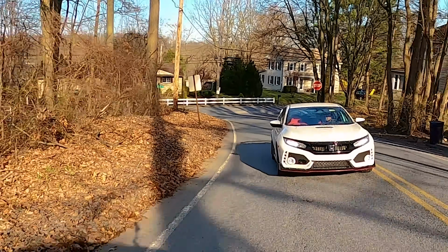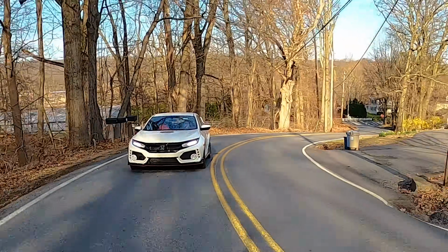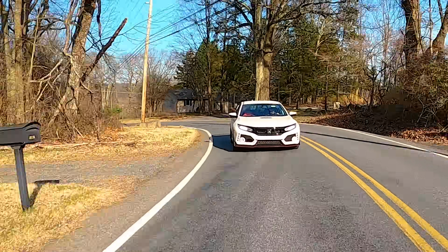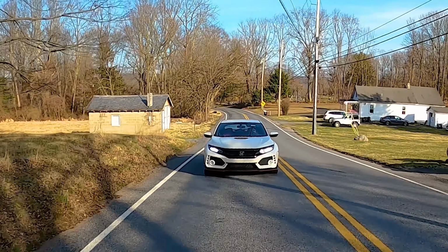I decided, let's do that race car build, which means let's do the right paints. I want the car to look okay on the outside, but let's not go crazy, right? Let's not do 3 or 4 layers of paint and sand things down and blending. I don't have time for that. They don't have time for that. I don't want to spend the money on that, because I'm likely going to put a race livery on this. I'm going to cover the car with a wrap, so paint is not really going to matter at that point.